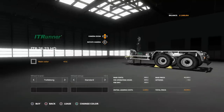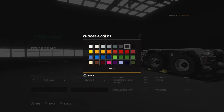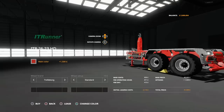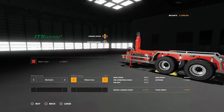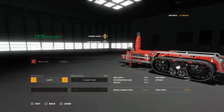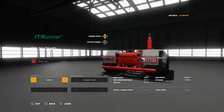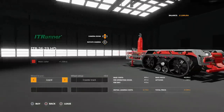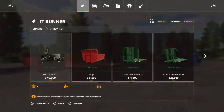As far as options go, I just think this is so cool. We can change the main colour — for example if we go with red that changes the chassis and all the rest of it. Then we go down to tyre options: we've got Trelleborgs, we've got Michelins, we can go standard and wide. What's really cool is if we go to Lizards we can have tracks. That looks really really nice — so that's one of the first glaringly obvious changes, obviously wheel configuration is an option, but having crawler tracks on there — I like that a lot.